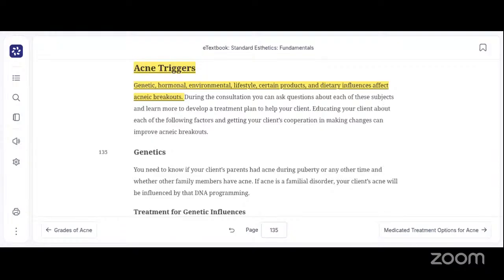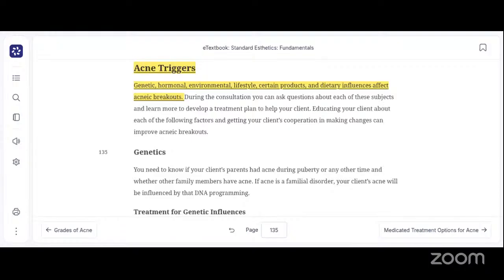Okay, hormonal: PCOS, menopause, lack of hormones, too much hormones, pregnancy, post pregnancy. Environmental is what's in the area where you live, and we know environmental is very important. Lifestyle, family, and environmental also is where you work. Lifestyle is things that you do. Do you smoke? Do you drink? Things of that nature wear and tear and build up as well. You like cocktails, that's a lot of sugar.